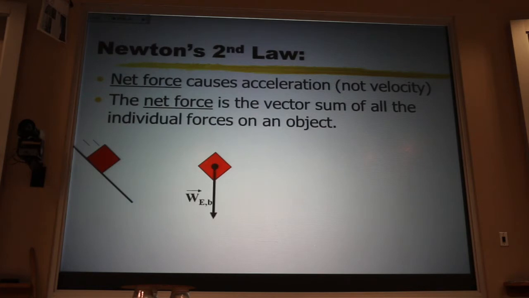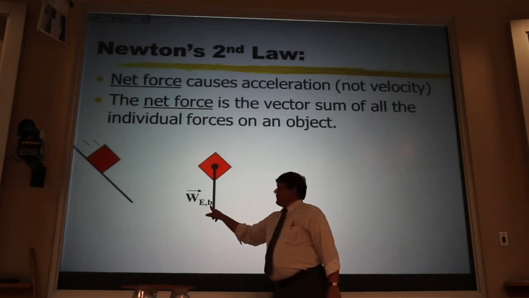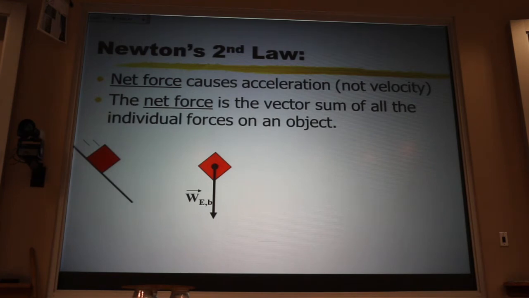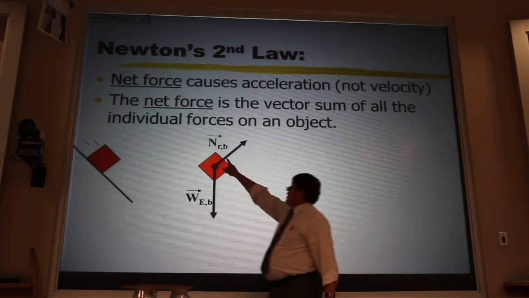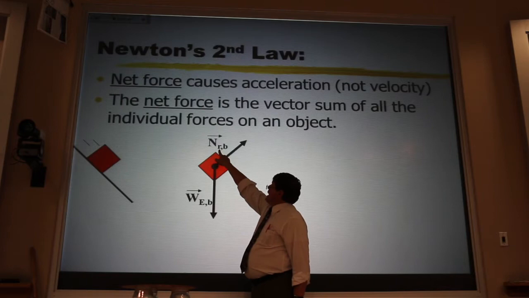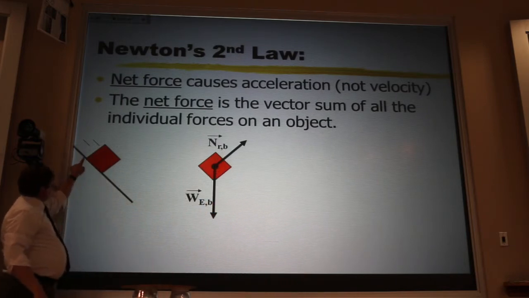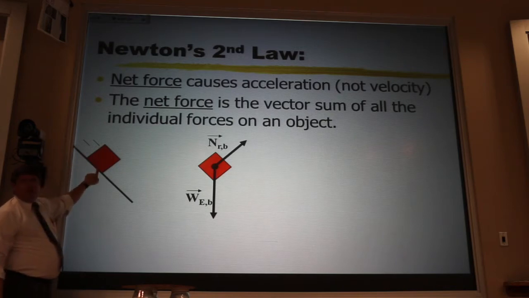The first force we put on any diagram is the weight force by the earth on the block. We then ask, are there any magnets in this problem? No. What touches the block, the ramp? Does it push or does it pull? It's not a string, it's not a thread, it's not a rope, it's not a chain, so it pushes. Whenever one thing pushes on another, there will always be a normal force, ramp on the block. And by normal, we mean perpendicular to this interface, this surface between the pusher, the ramp, and the pushee, the block.